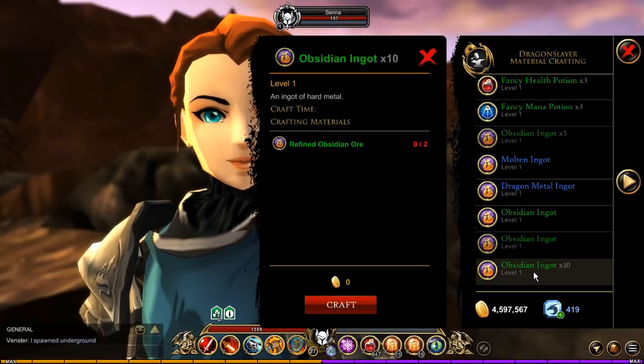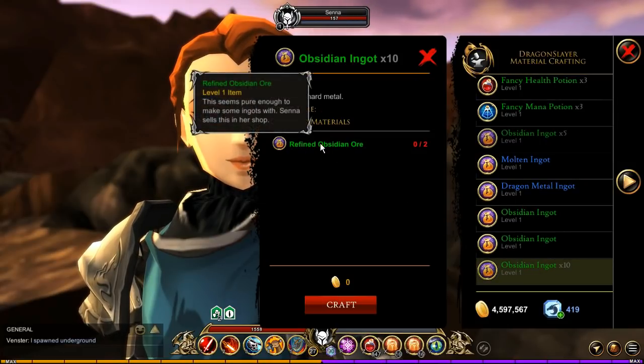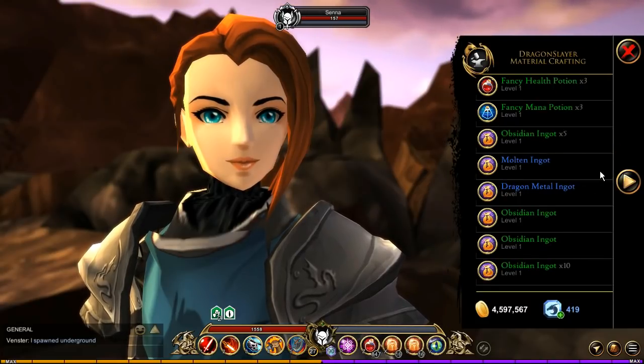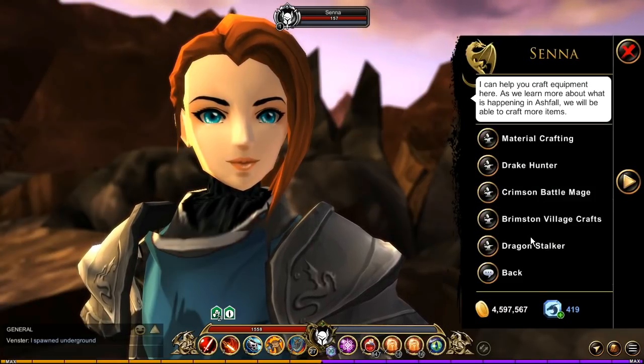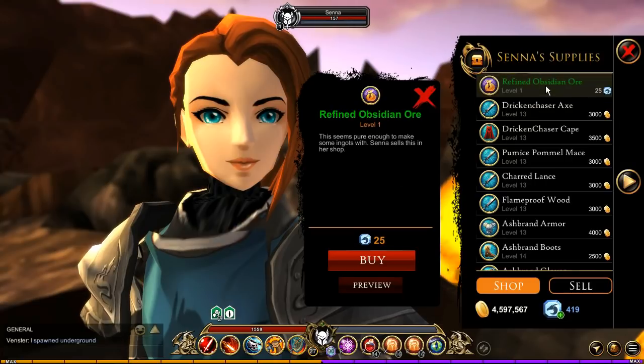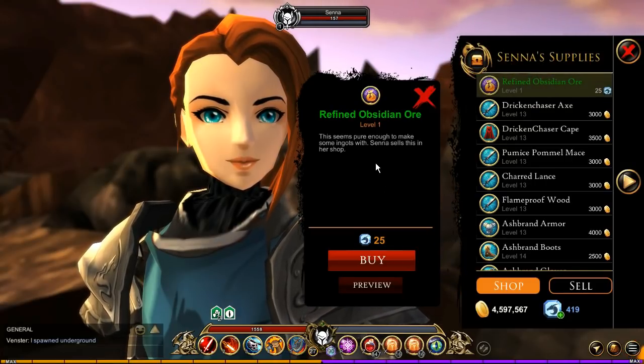If you are the lazy sort of person, you can get refined obsidian ore. This is obtained in, where is this obtained in again? Yes, it's in the shop. So you can get it right here. It costs 25 dragon crystals. So if you have a lot and you want to spend them, this is one way to go.